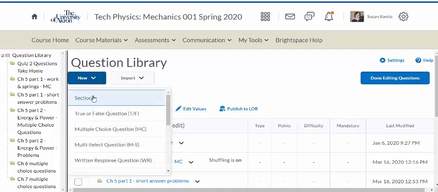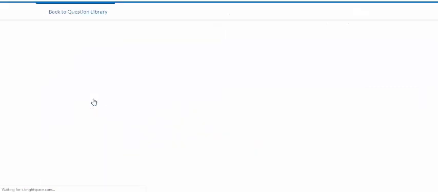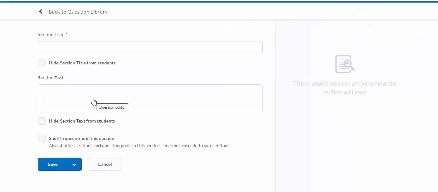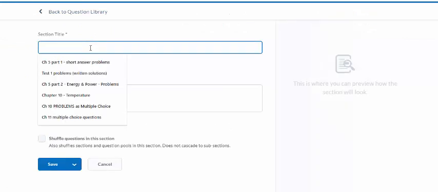So I'm going to show you how to set up a question bank of multiple choice questions. This helps cut down on cheating because every student will get a random selection of multiple choice questions in both quizzes and tests. I randomize the answers, and that means they can't sit next to each other and answer the same things. So I'm going to start off.